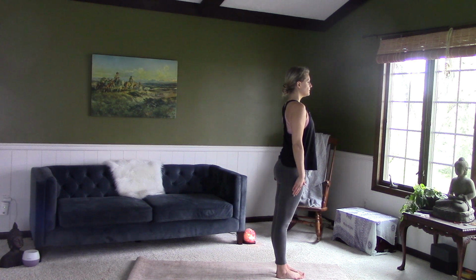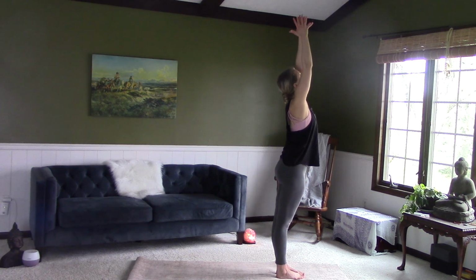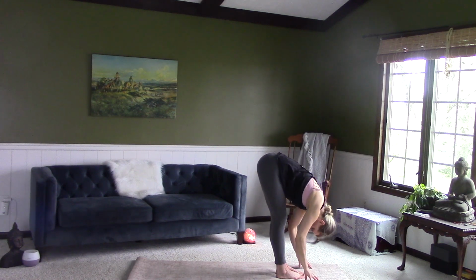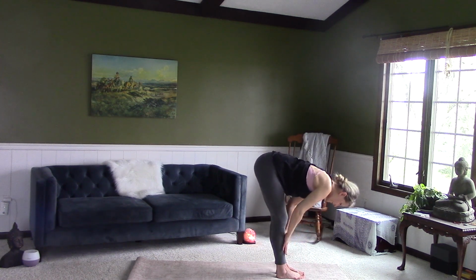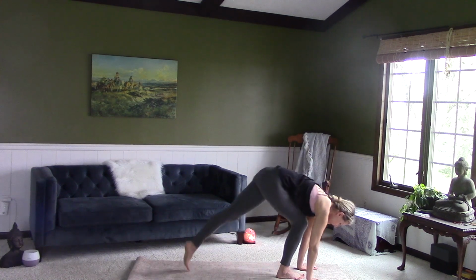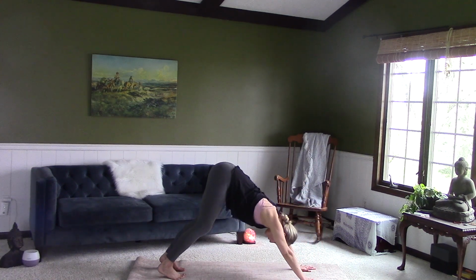Exhale, ground down. Inhale, reach your arms up overhead. Exhale, fold forward. Inhale, halfway to flat back, monkey. Exhale, just step back to your downward facing dog, and we'll hold here for a few breaths.